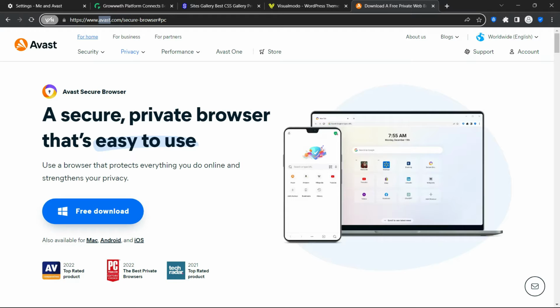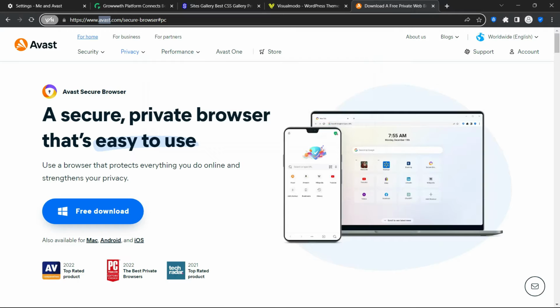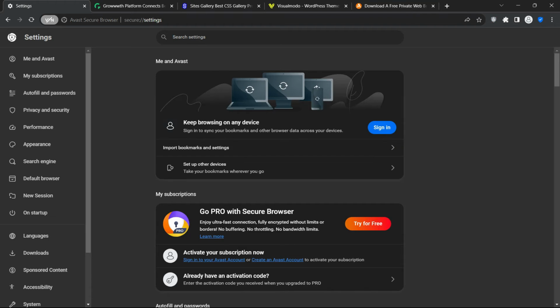How to avoid this? First thing, on Avast, review the upper right corner of your screen. There are three little dots right under the X icon to close the tab, okay? So click on it and scroll down until you find the settings tab, okay? Click on it. You're gonna open this dashboard of all the settings on this web browser, but review the left sidebar of menus. There is Avast, my subscription, autofill and passwords, privacy and security, okay?